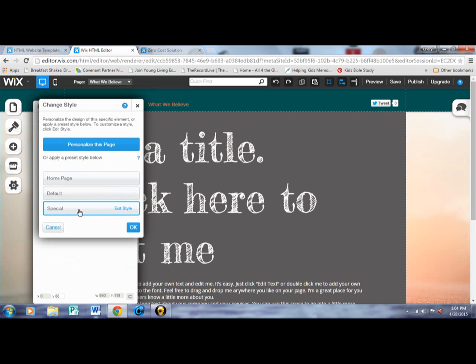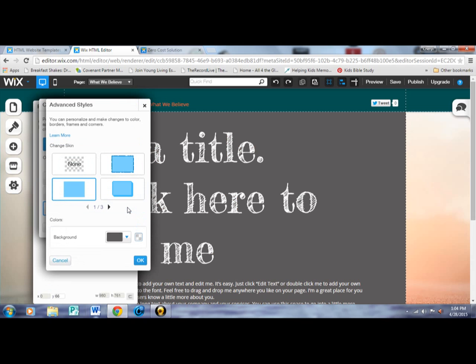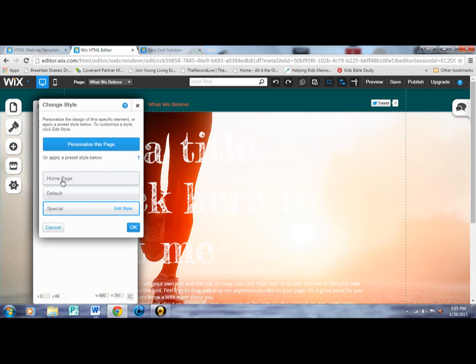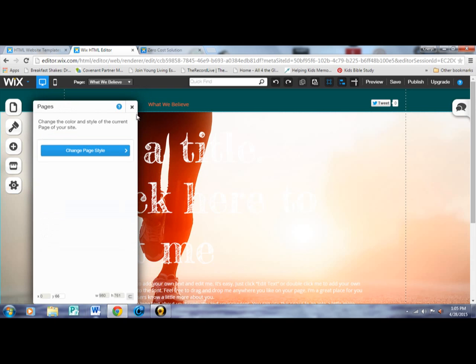Or you can choose special. And special pretty much does the same thing. You can choose from a different one. It pretty much automatically chooses black for you. But because I want to see the image I chose, I want home page. Let's go ahead and keep it at that.